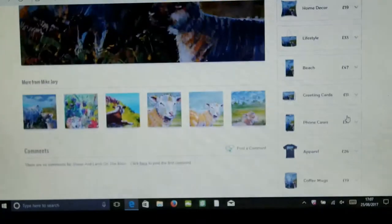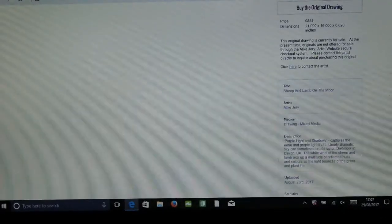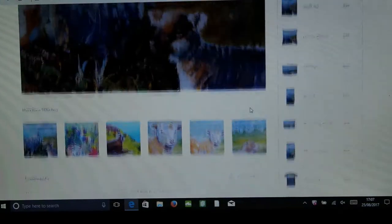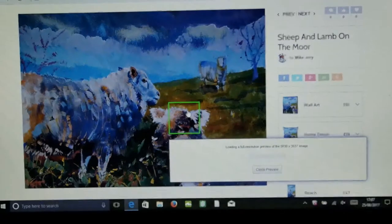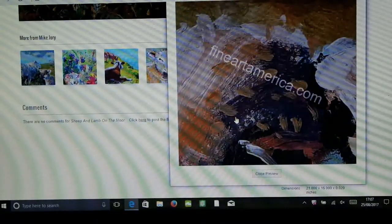If you scroll down a little bit to the right, you can see the description, and there I give my artistic title. So I've called this one Purple Light and Shadows, and then there's a description of the painting below that. But if we scroll back up, what's really cool is that if you want to have a close-up look at the brushwork, then all you need to do is move the cursor over to the part of the painting you want to look at, click your mouse once, and then you'll get a full resolution preview loaded up so you can really see the close-up detail of the brushwork that I've used.